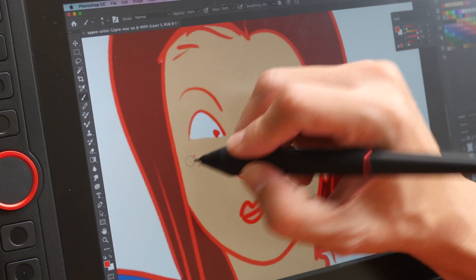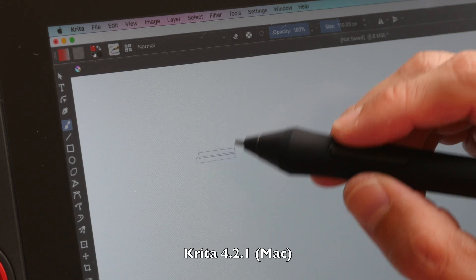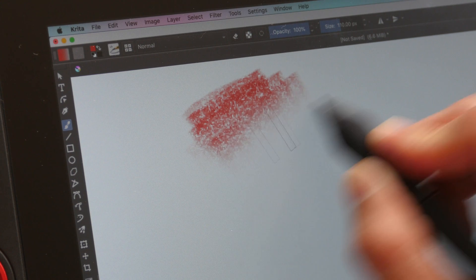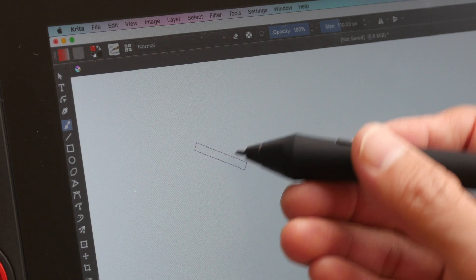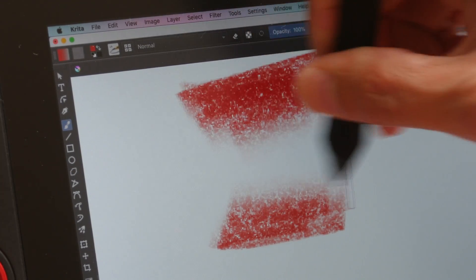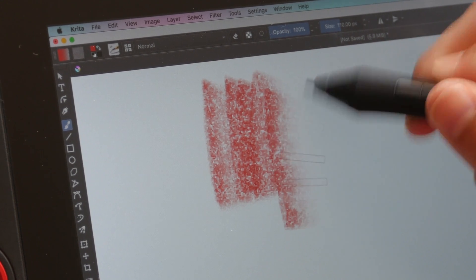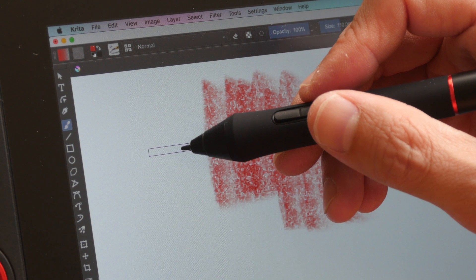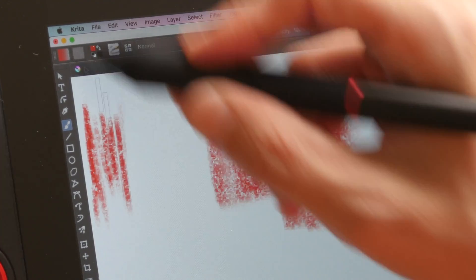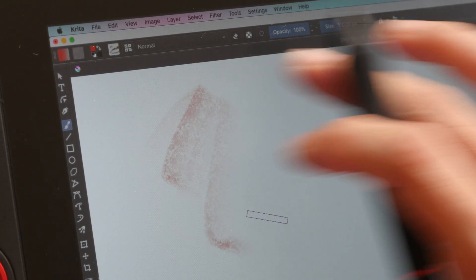Sometimes when tapping on the screen the dots won't appear, but most of the time it just works — not really an issue. The pen supports slightly over 8,000 levels of pressure sensitivity, so it's very sensitive. There is also tilt sensitivity: you can see the cursor shape following the direction of the pen tip, so you can control where darker shades appear. However, there is one glitch — when moving the pen tip close to the edge of the display, the tilt sensitivity stops working correctly. If you draw mostly in the central region there's no problem, but drawing close to the edge can be an issue. This problem also occurs on the 13.3 Pro.